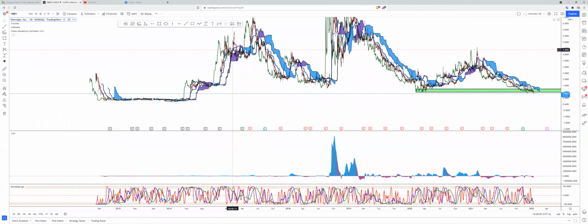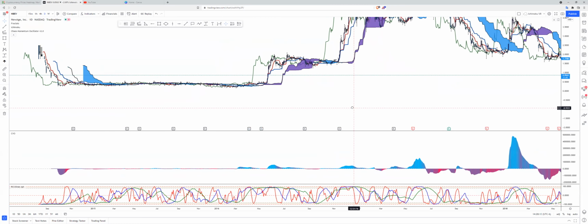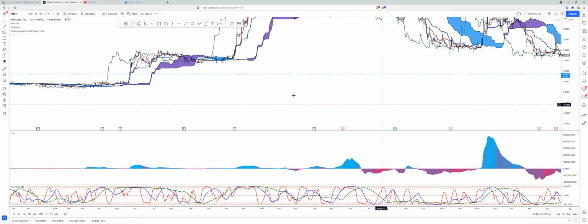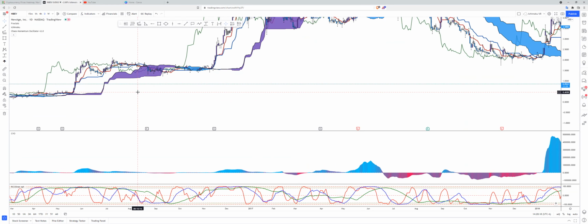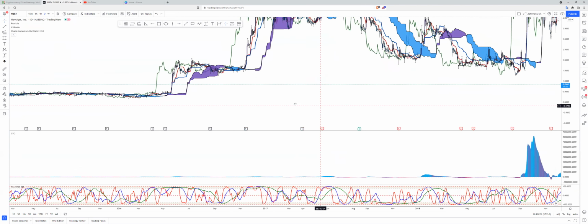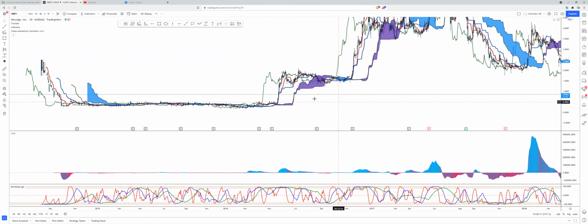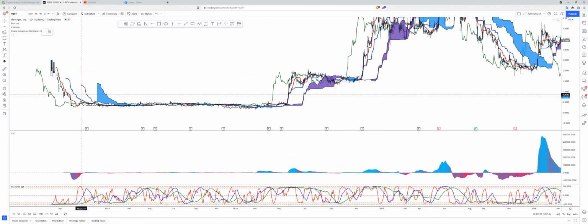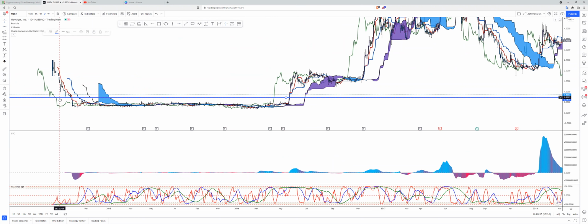Let me see the next level of support, because it's around 81 cents or something like that. So we're currently sitting at 85. There's not a real major area of support down here. The next level of real support, actually, it's right here. I'm tripping, it's way over here. What price is that? 71. That's the next major level of support.